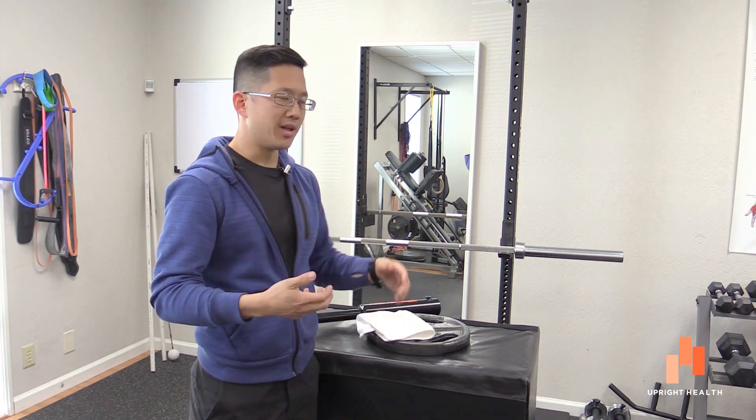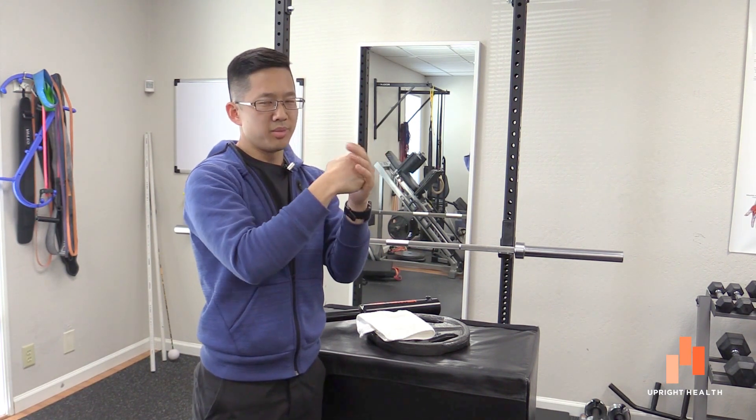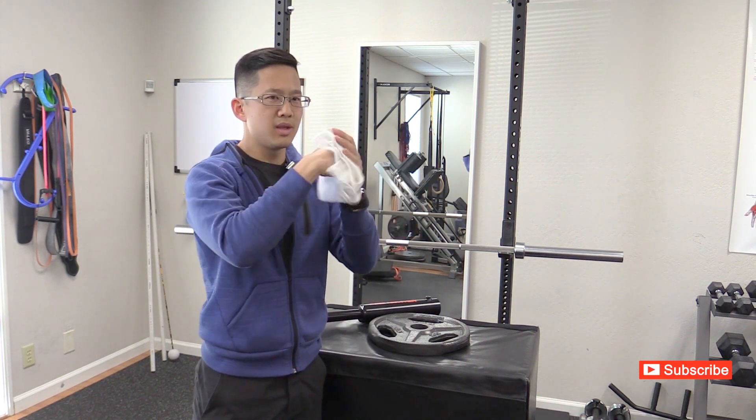The shoulder and the hip are both ball and socket joints. So this is the socket, this is the ball. Let's say this is the femur and this is the acetabulum. If we put the femur right up into the socket, then we just have a little bit of bone on bone contact, which everybody is very scared about — but maybe you probably shouldn't be so scared about, but that's the topic for another day. Anyway, we have bone meeting each other here.